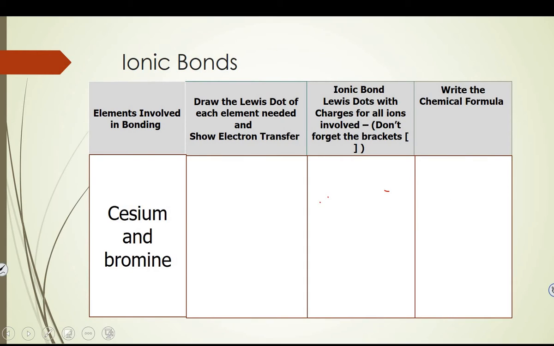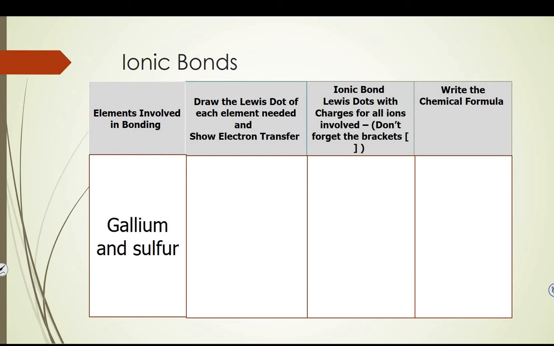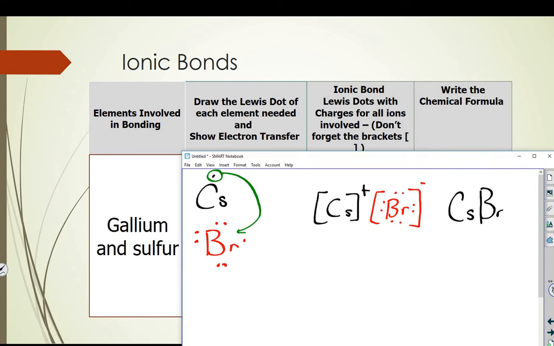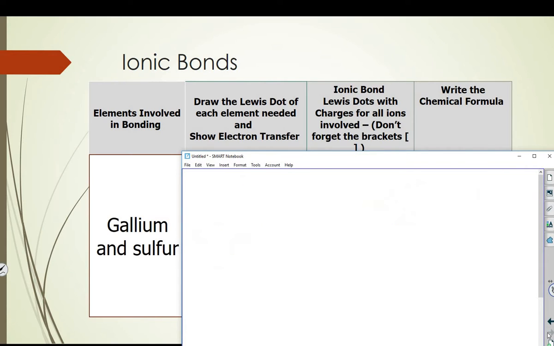So going on to the next one. Again, I'm going to bring that up. So we're still working with ionic. Ionic is the give and take bonds. Okay. So gallium, find gallium. How many does gallium have around it? Gallium is Ga. So it's right here, number 31. How many would it have around it? 3. Good. And we draw it in a triangle, right? Because they want to be as far away from each other as possible.